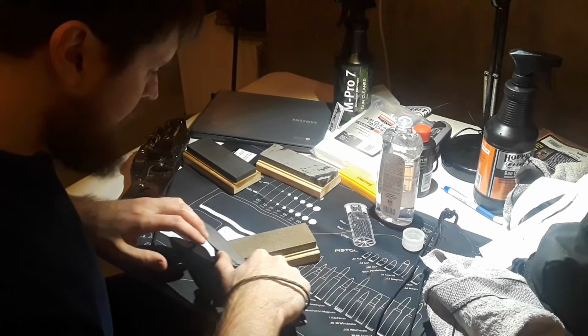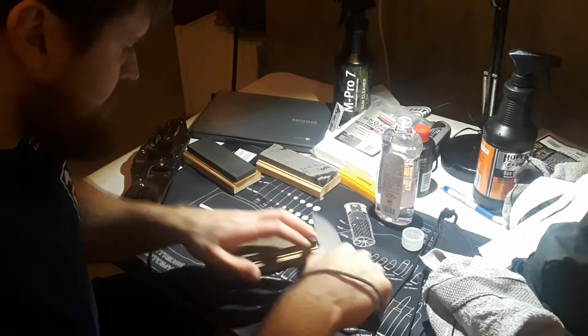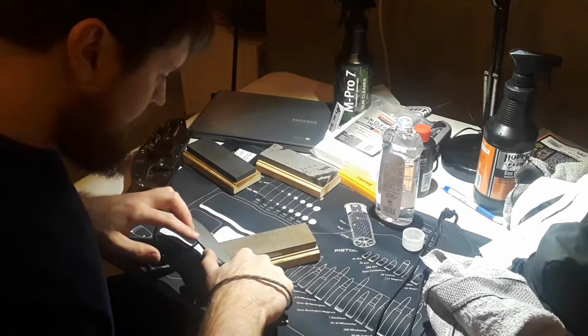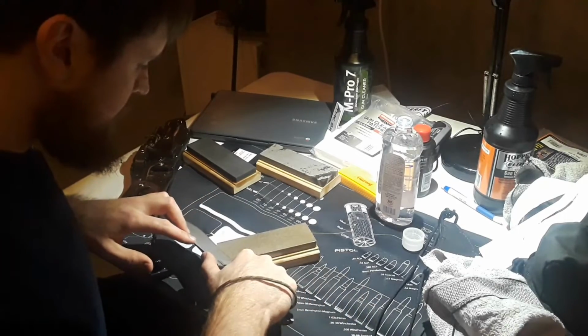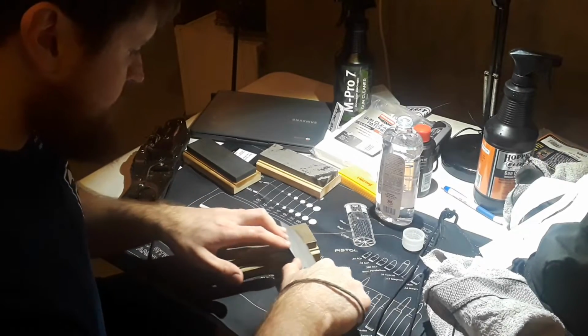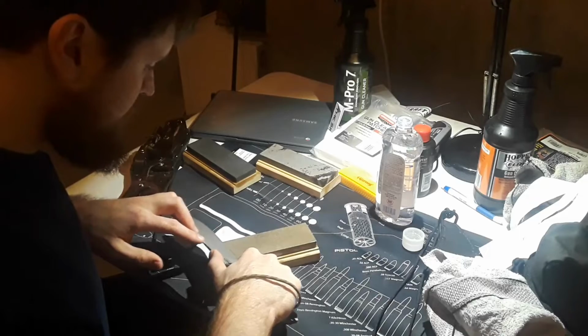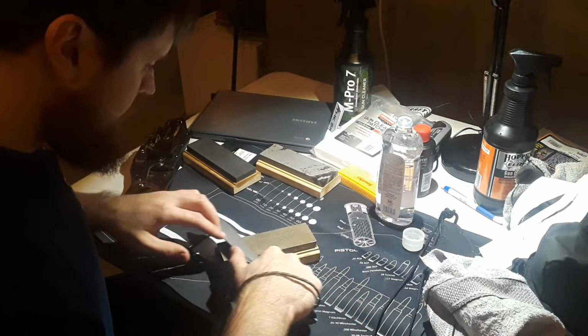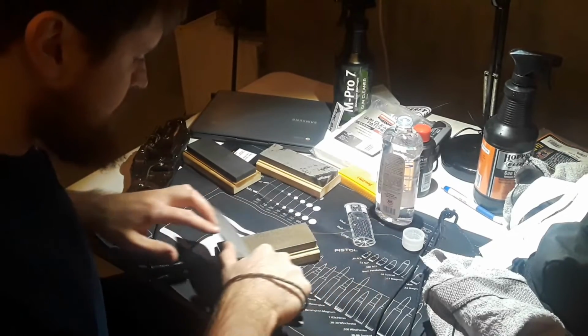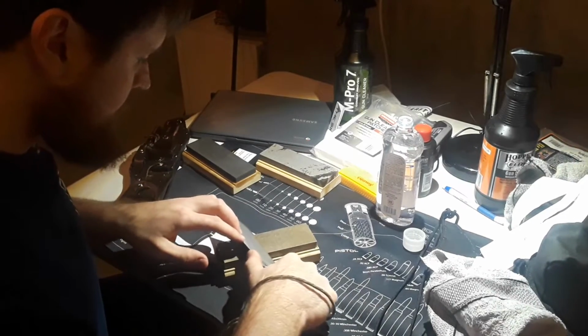And again, if your knife just needs to be touched up, you don't have to do the full 10. You can maybe do 5 with the soft stone, or you can even just skip the soft stone and go right to the hard stone and just do 10 on the hard and then 10 on the black.